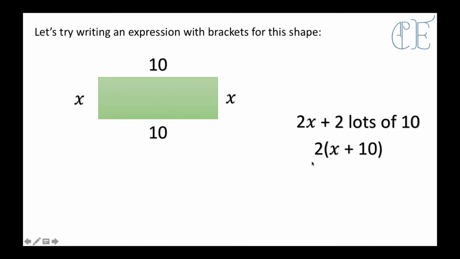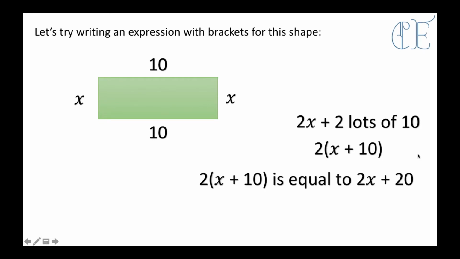The reason we put the brackets in and write the 2 here is because we're just saying that I've got 2 of everything. I've got 2 x's and I've got 2 10s. That's what that means. Okay? So we could expand that and do 2 times x, which is 2x, and 2 times 10, which is 20. Okay? We could have also worked that out an easier way. 2 x's, write it there, plus, and then 10 add 10 is 20.